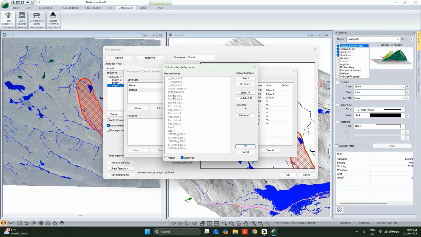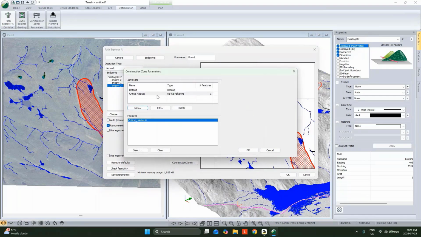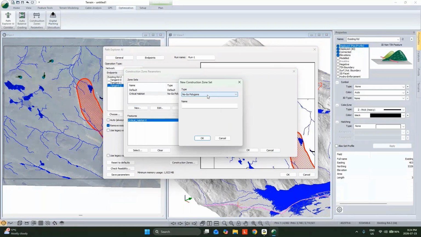Now, I'll choose which features I'd like to use, and in this case, I only have one. So that's populated, we can't go there. Then we can come down here and say, well, those residential areas, if we had to go there, we could, but they're going to be more expensive. So we can say, well, let's just make it a polygon.